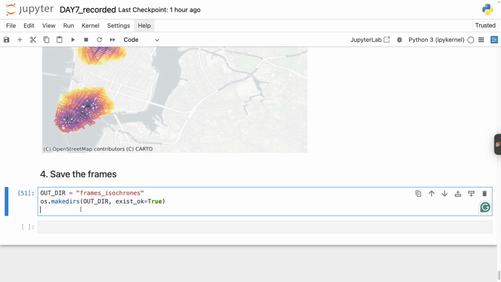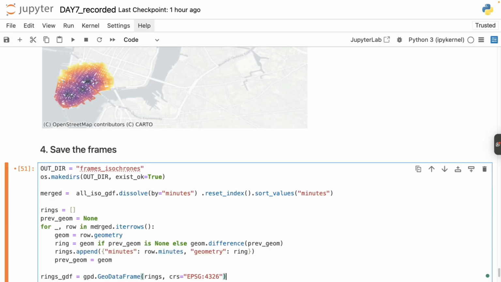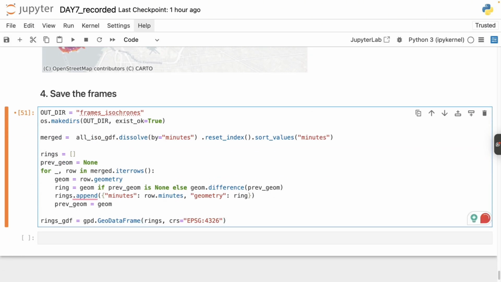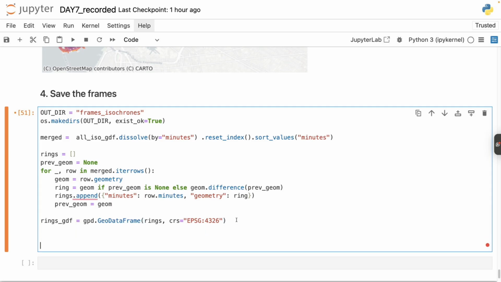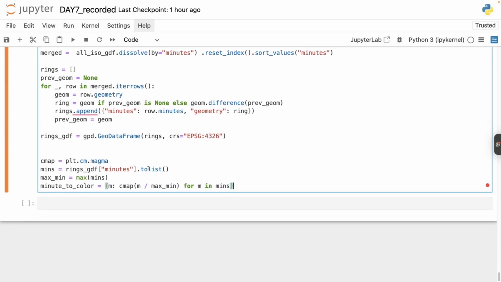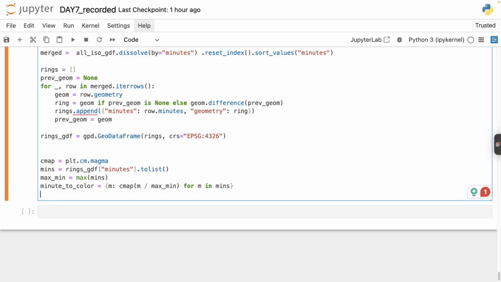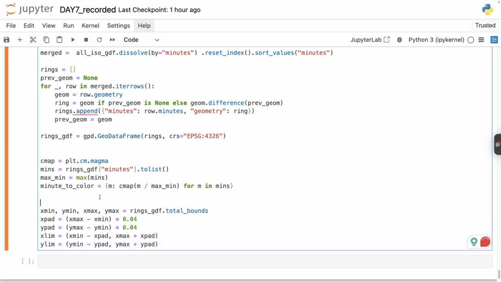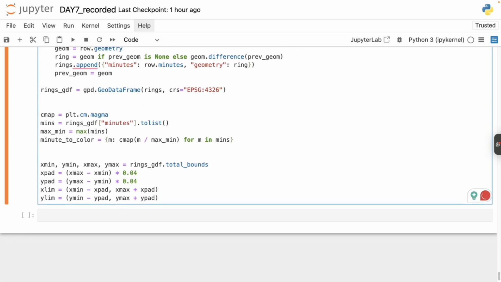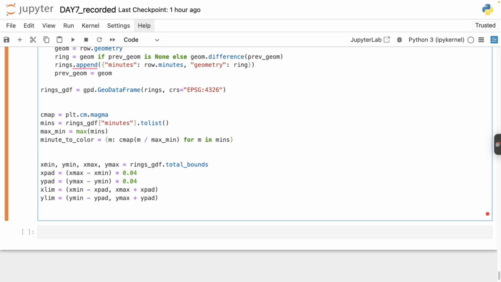So once again, make sure that everything is combined. Now we will call them rings. We will do some simple coloring setup, so we have every single timestamp matched to a color. Then we will need to query the size of the final isochrone layer, when everything is together. This way we can make sure that every single snapshot, even the one where we just have 5 second isochrones, will have the same zoom and the same boundaries as the last one.